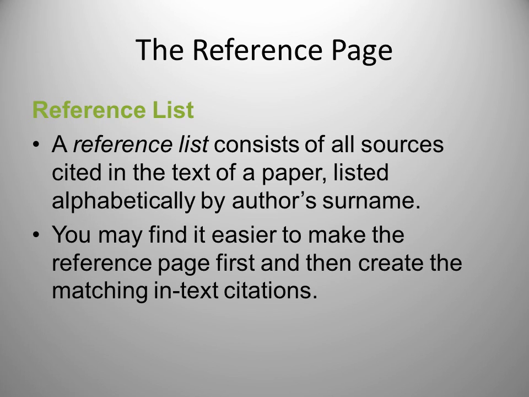The last part of our paper would be the reference page, and we need to have a reference for every in-text citation, and they need to match. You might find it easier to write your reference list first, and therefore you'd have your citations already. You'd see the date and you'd have the author's names, and then you'd know that they would match.